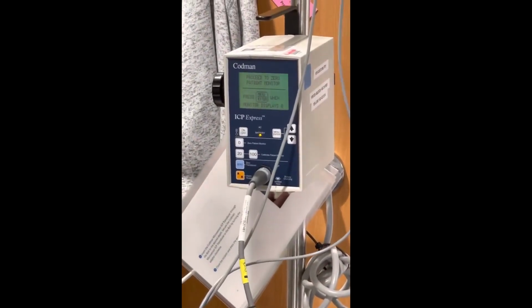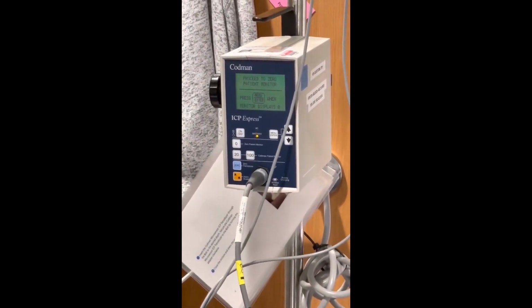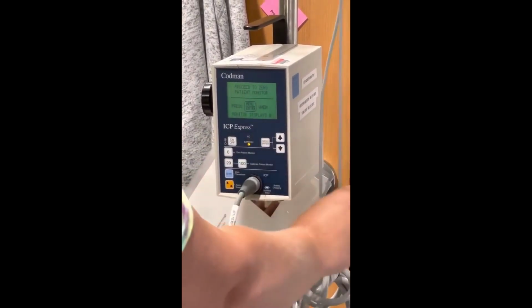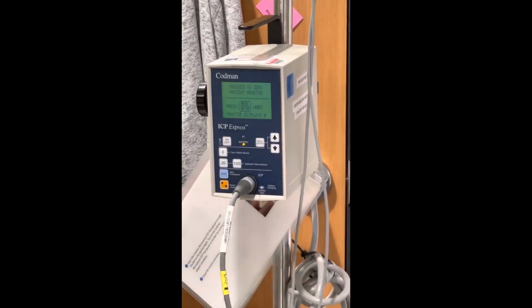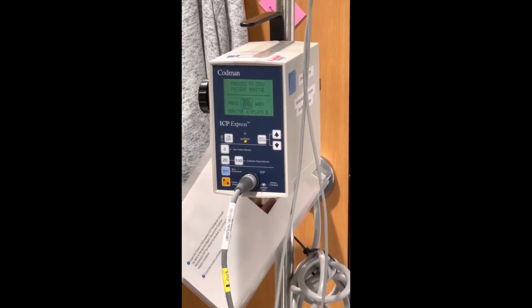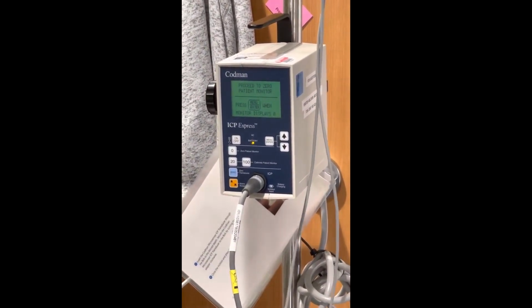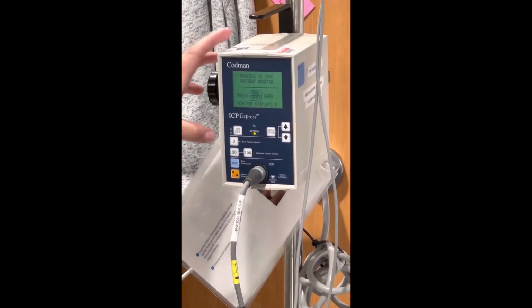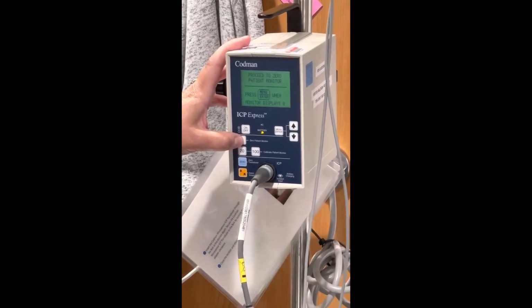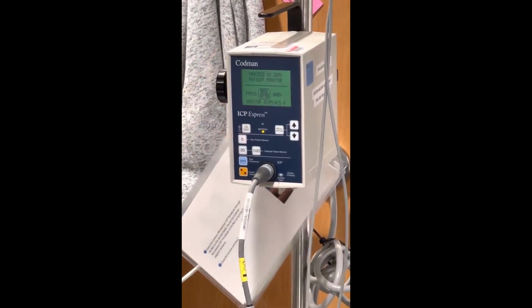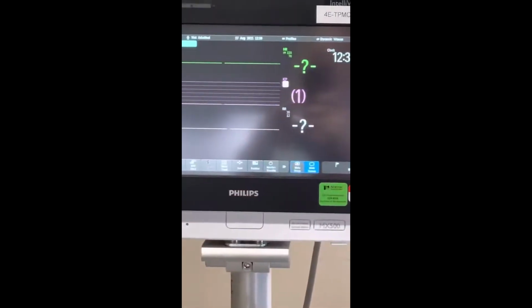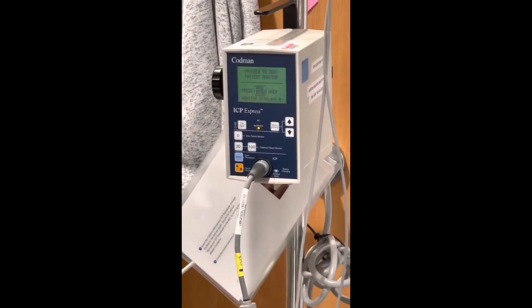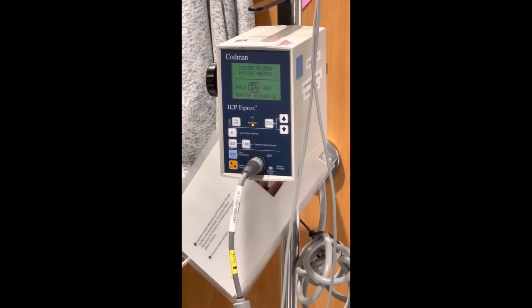When your patient comes down, all this should be connected, but then you're going to need to zero to your patient monitor. The Codman's pretty easy to use. It's going to walk you through what you need to do. We are going to look at this monitor. It's telling us to go ahead and proceed to zero to the patient monitor. You can press zero to patient monitor, or you can actually go over and zero on your monitor. Go ahead and press zero. Make sure our monitor says zero.